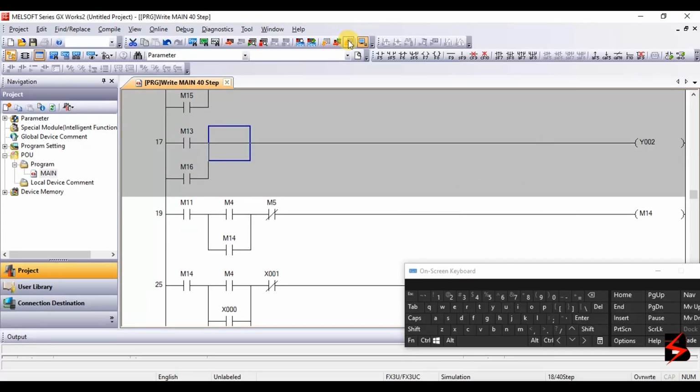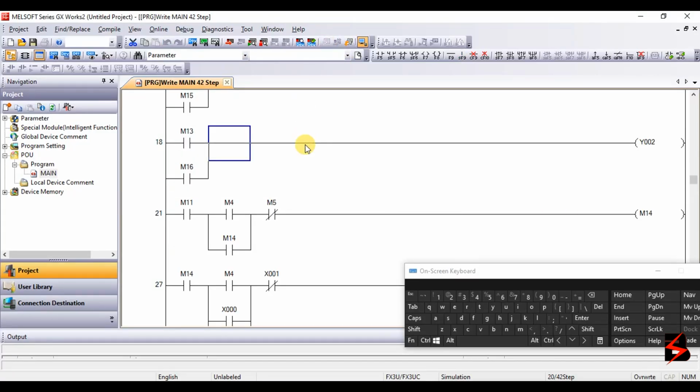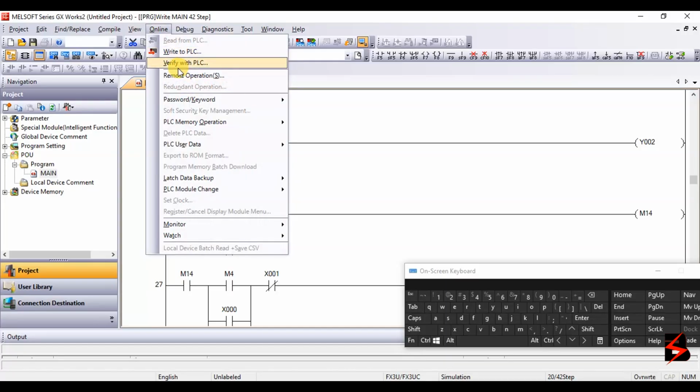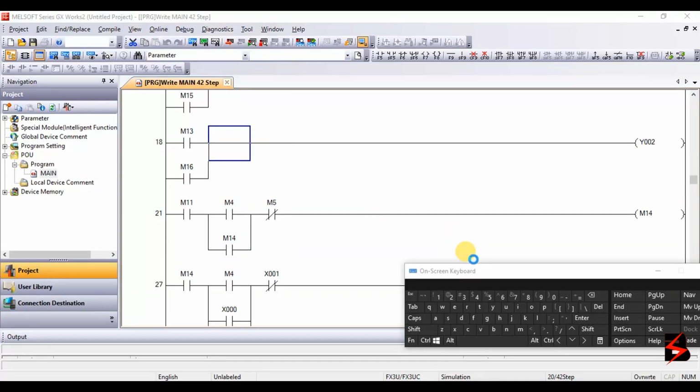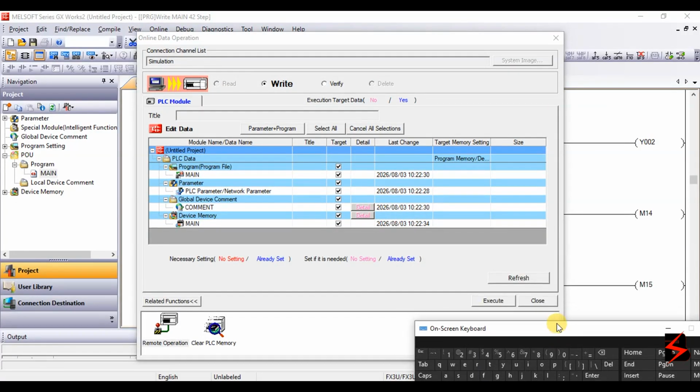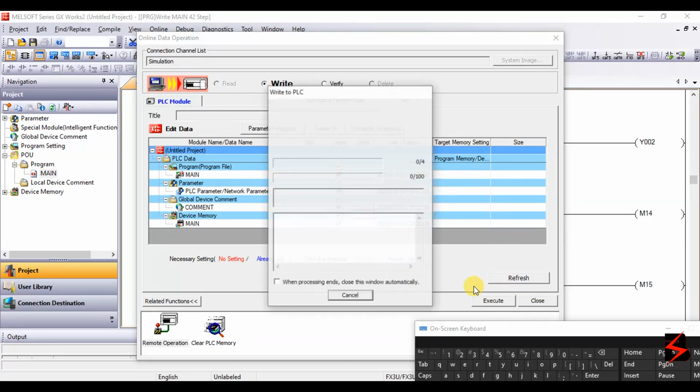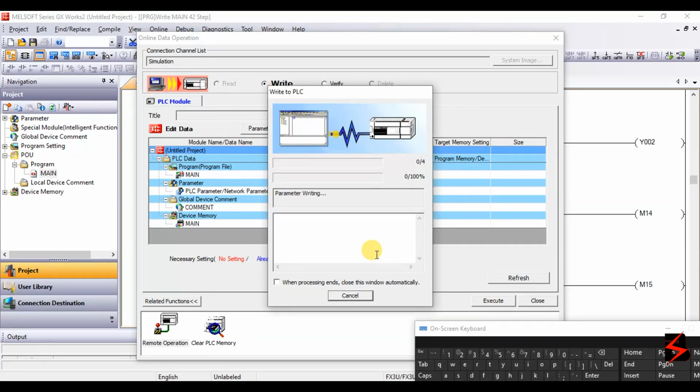I'm going to come here and build. Then I say compile. No, write to PLC. I'm going to say select all, execute, yes.